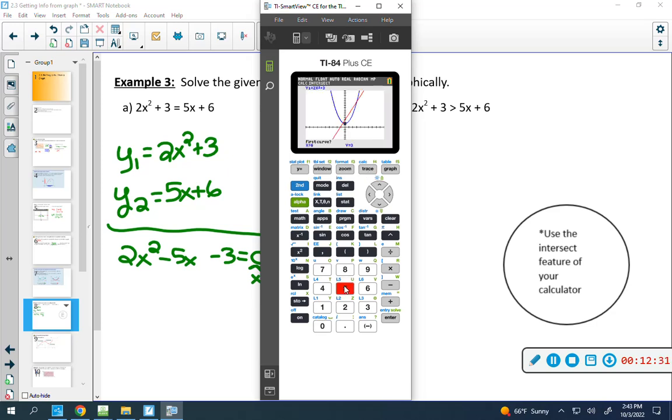Now you can see my little cursor. I'm just going to put him over there close to the point. You can see mine's in blue, so it's on the blue parabola. I'm going to hit enter. It will automatically jump to the red for you. You don't have to left arrow, cursor, or anything. Just hit enter. Nobody wants to guess. That's stupid. And just hit enter until it gives you the answer. Okay, so we're after our intersection point there. We want the x. We're solving for x, negative 0.5. So that's one answer.